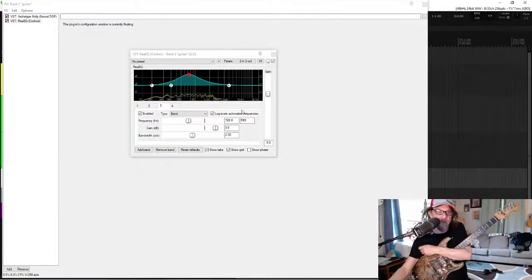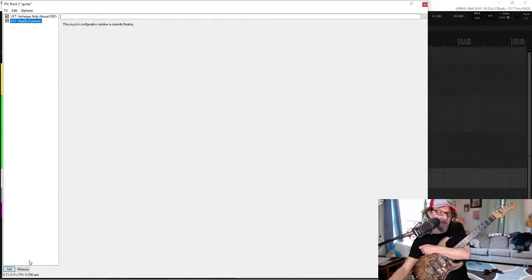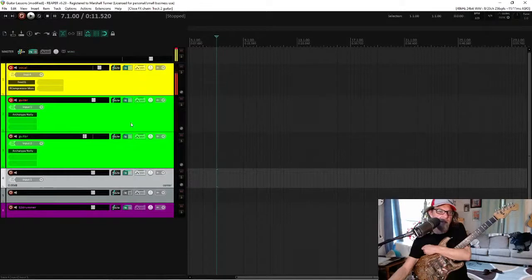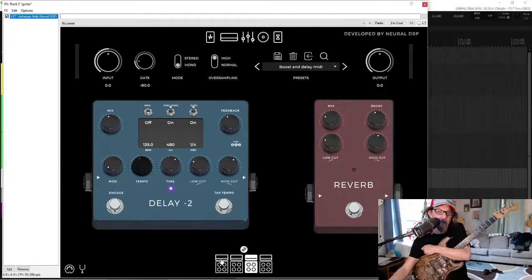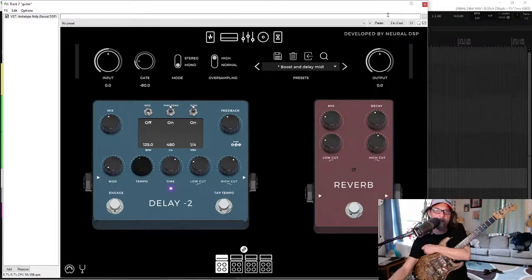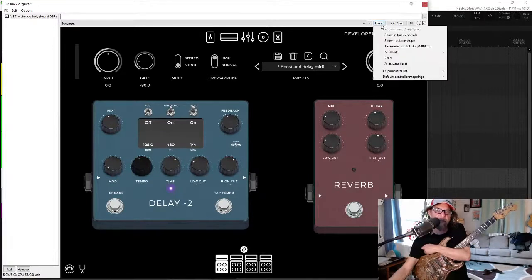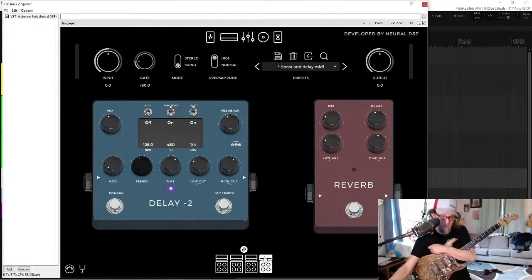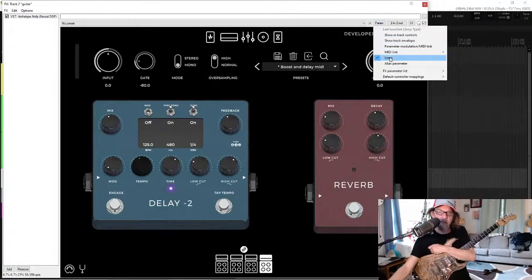I'm going to delete this EQ because I just really don't want that on there anymore. There are ways inside these programs to switch from that amp. So I'm down here at the bottom and I'm selecting different amps. There are ways to learn how to, let's see, parameter learn. I'm going to select channel 1 again for that. So we hit OK. I'm going to go over to this amp and I'm going to go to parameter learn.